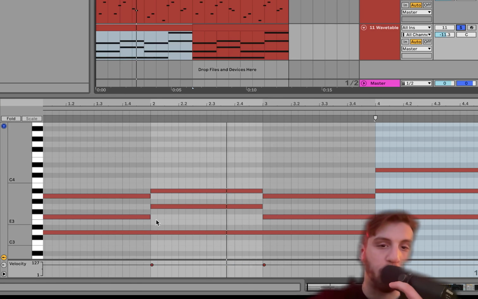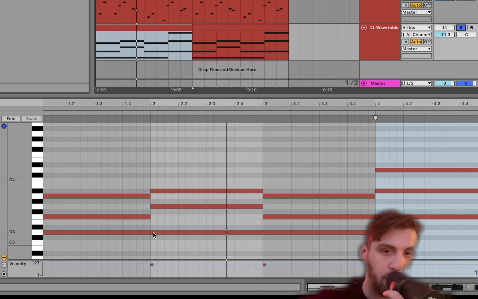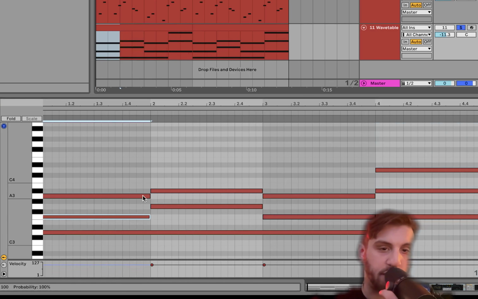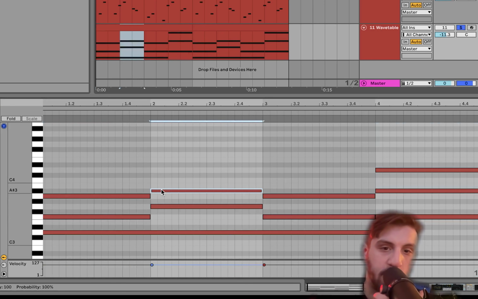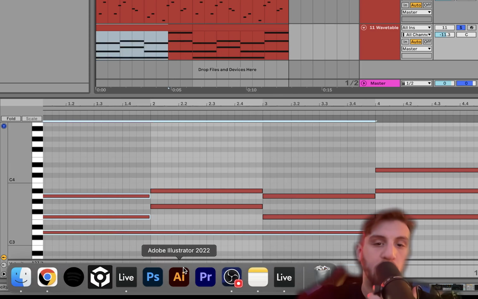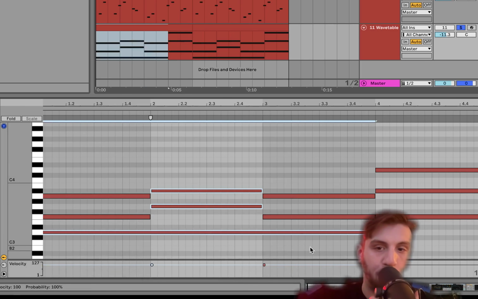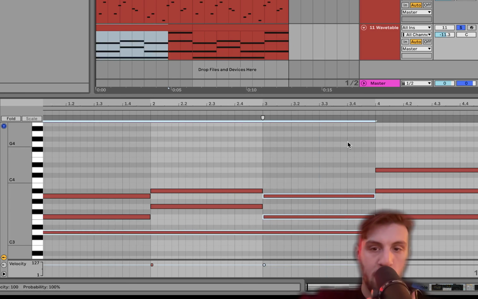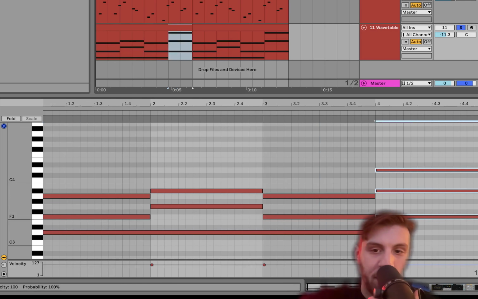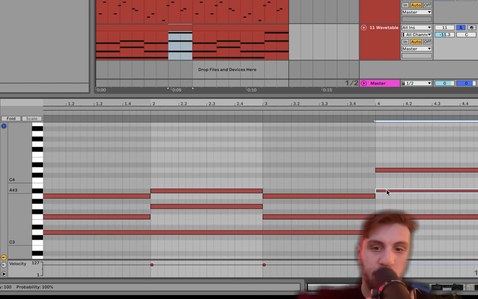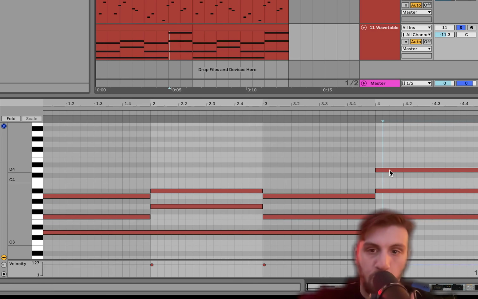But all we're doing to move up is keeping the root, and instead of the 3rd and the 5th, we're going 4th and 6th. And you can see there's a nice call and response with that. And then here it's just that F and then the 6th and then a root note an octave up.